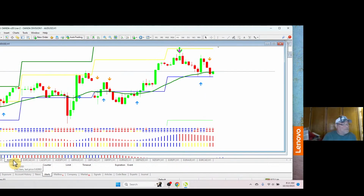Aussie dollar is in a sell. There was your opportunity right there. The low was about 90.36. Okay, so you'd have got the Aussie dollar, because it doesn't have a big range. I'm usually taking off half the position at 30 pips, because it only moves from 60 to 70 a day on a daily range, so it doesn't have as much of a range as some of the others.